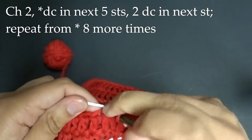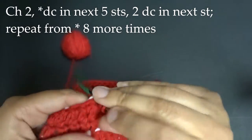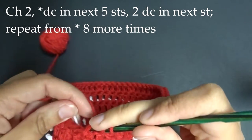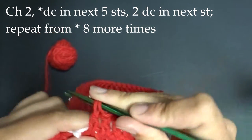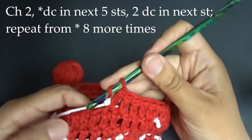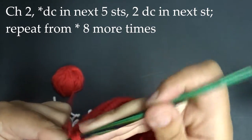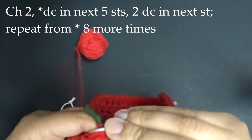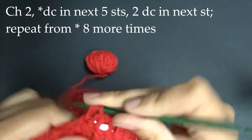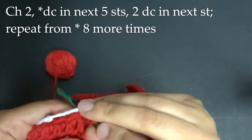Two, one, two, three, four, five, two, and I am repeating this sequence 9 times total.